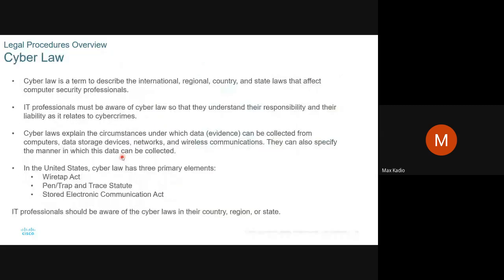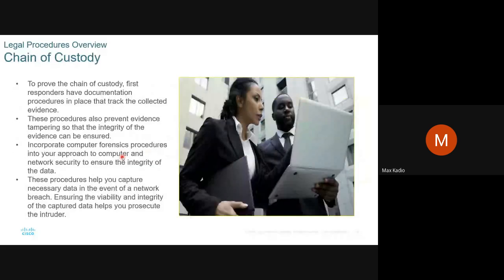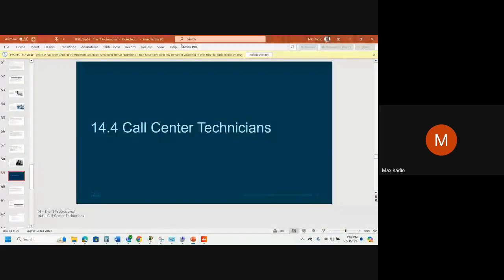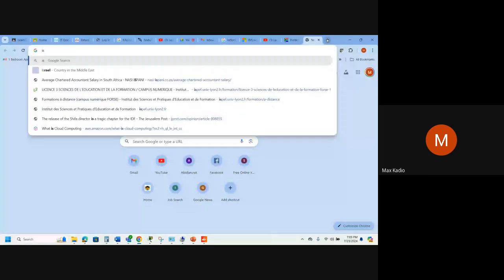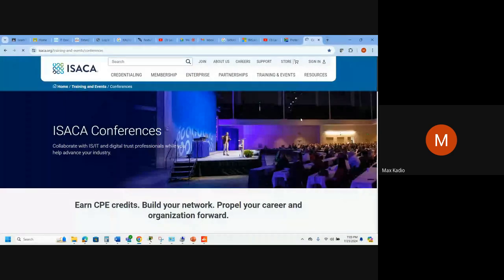So at a later stage, we have a lot of documentation. There are a lot of companies doing that. There is another certification called ISACA. I'll show you. ISACA. Yeah, so these guys, we train people like Cisco, but mostly for computer forensic, IT auditing, and all these.